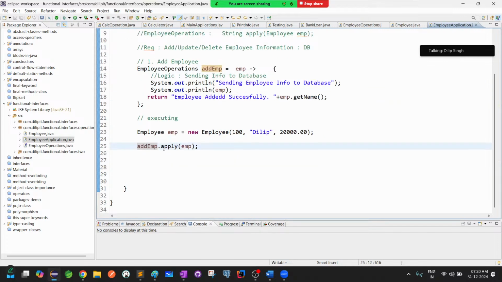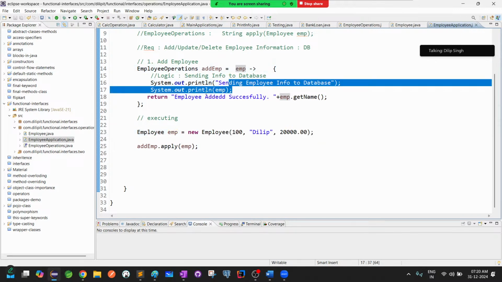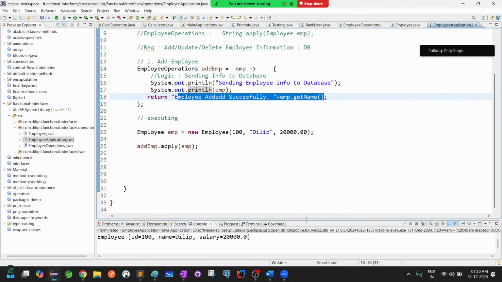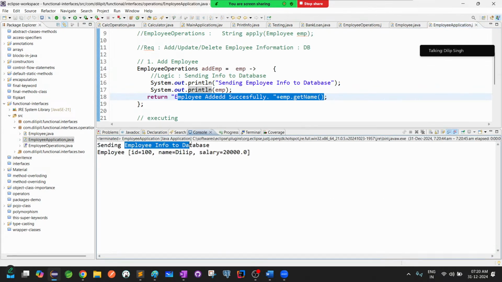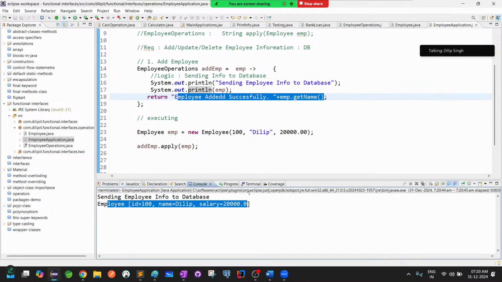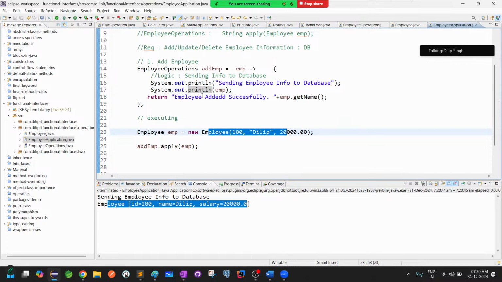Now the moment you call it, whenever this line is executed, it will take the employee reference. That means this employee information will go here, and from there it sends the employee information to the database, and finally you see the return statement also. See here, sending employee info to database. The employee information you passed here, you got the same thing here.